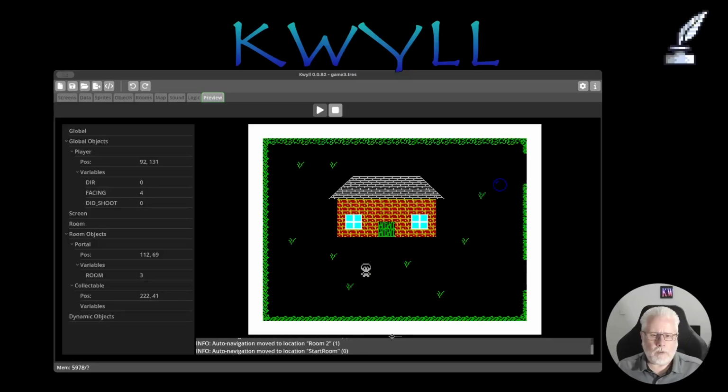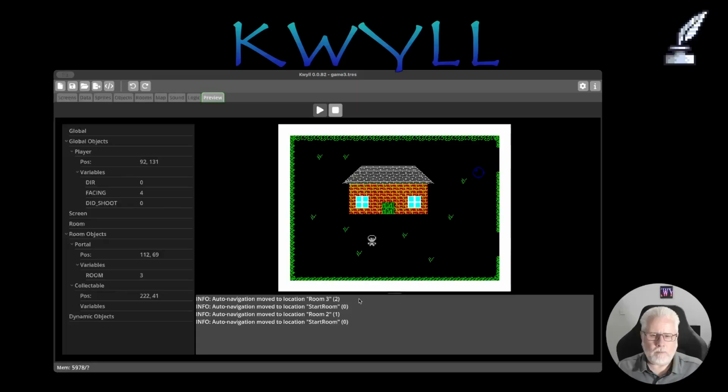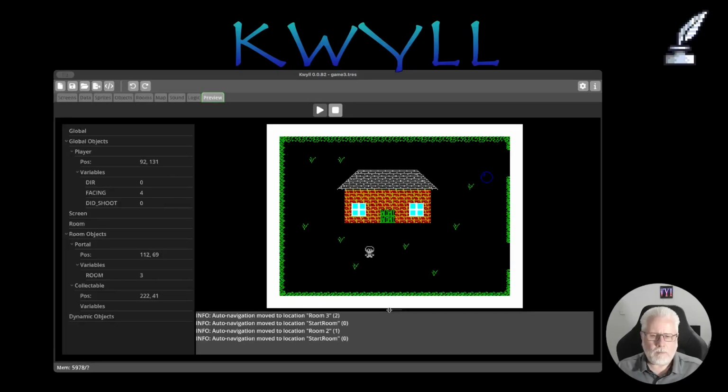And then down here we've got an information panel. Any errors that occur during simulation will show up in red in there, and some information and warnings. So as you're developing your game, if you see any errors in here, take note of them, go and see what's causing them, because chances are if they're causing error messages in the simulator, they will cause crashes on the Spectrum.